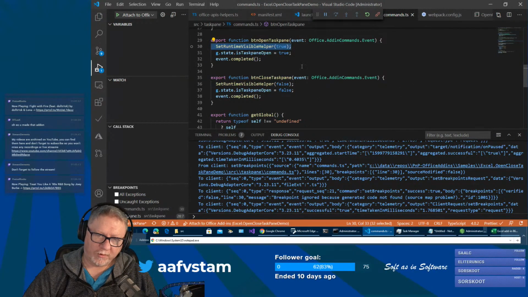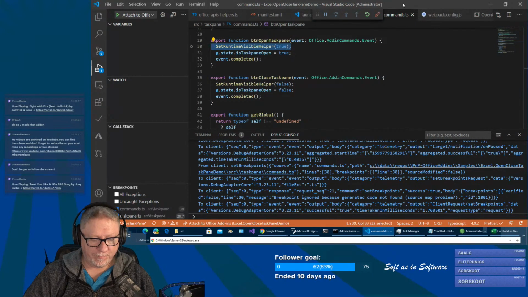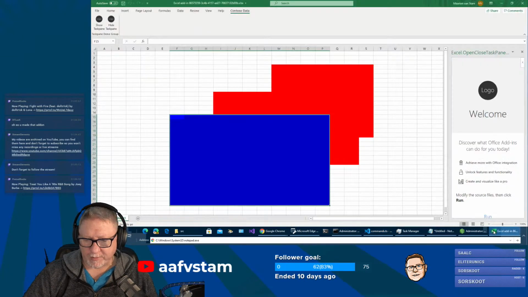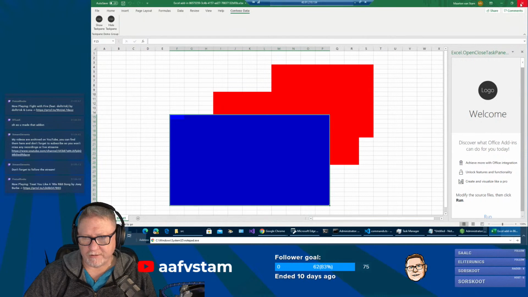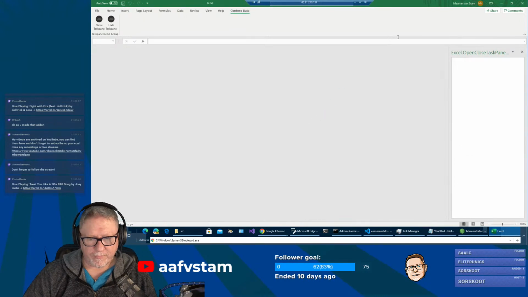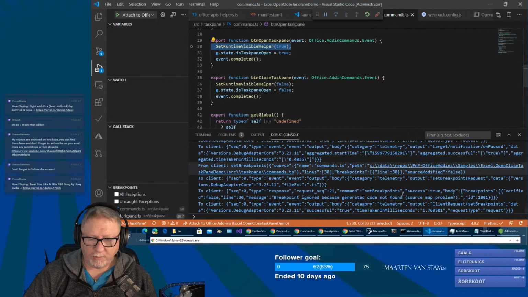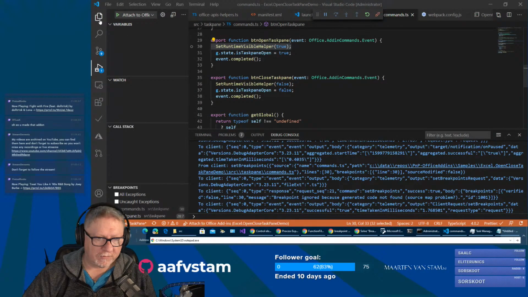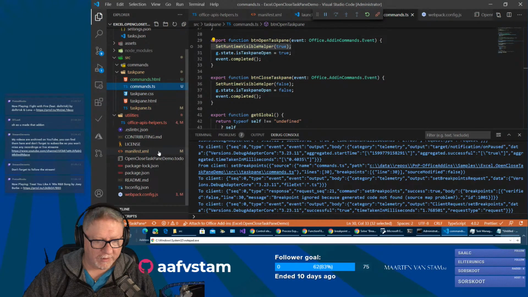I have to do some more research on this. Let's see if we can get this fixed. But changing the location apparently is not the solution either. And it's probably related to the Webpack configuration somehow.